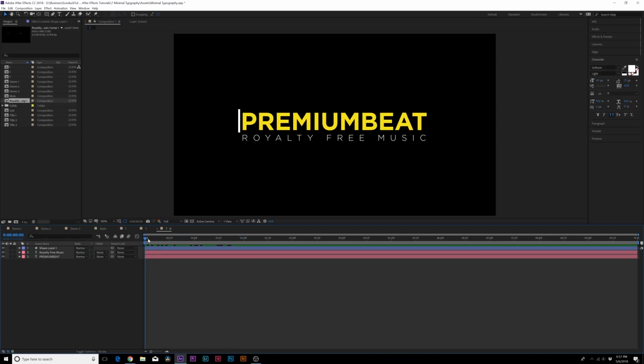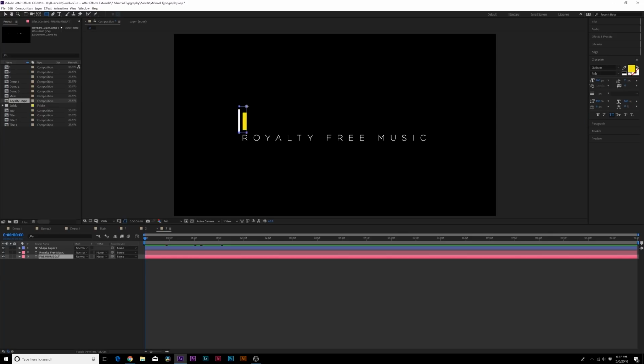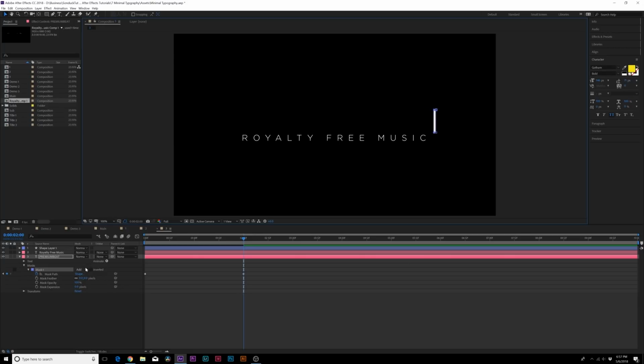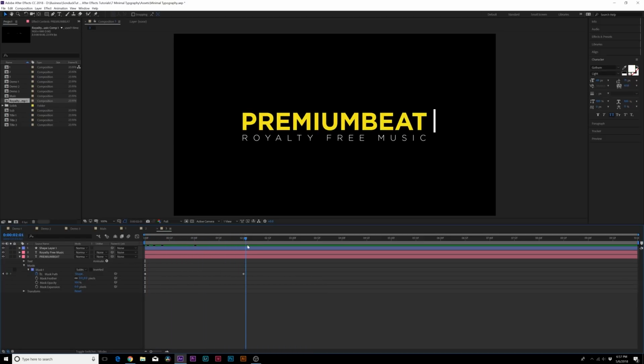And we want this to be revealed on from the shape. So what we can do over here is grab PremiumBeat, and we can grab the rectangle tool. And we'll just draw out a mask like this from the rectangle that covers up the entire title. And you come into the mask path, you open up the mask 1 to go to the mask path, add a keyframe for that, move forward to the end of the animation, and you select both these points over here, and you move the mask in, and we'll set the mask to subtract. So now the shape is going to reveal on PremiumBeat like that.